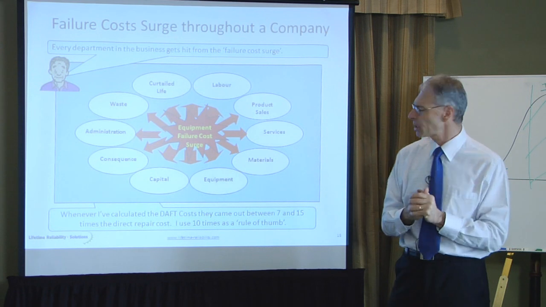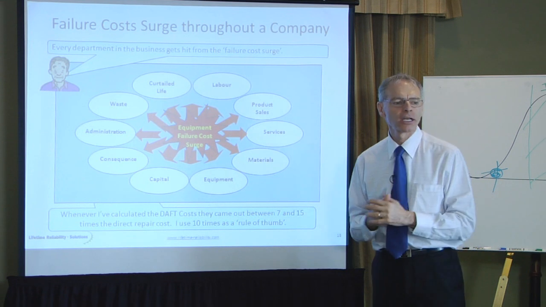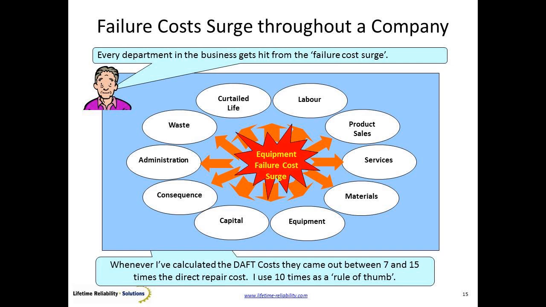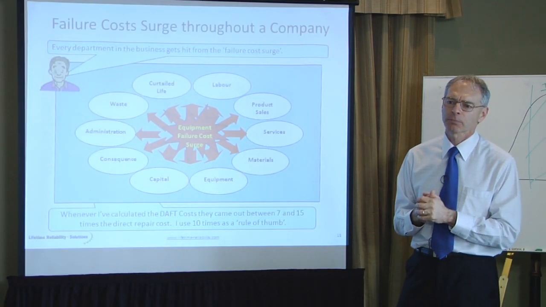Failure is terribly expensive. This is where yesterday I mentioned a ratio of between 7 and 15 times the direct maintenance cost. If I can find a ratio, because direct maintenance cost is easy to calculate. What I can't calculate is everything else that I have no value for, but the company will pay for. So I wanted to get some sort of ratio, and I came down to 1 in 10 times. That's typically fair enough for process plants. Batch plants are a little bit different. Batch plants, because they are a localised issue, the knock-on effect normally isn't so much. With a batch plant, I normally say about 5, about half the process plant cost.